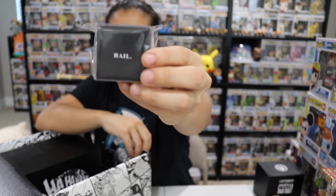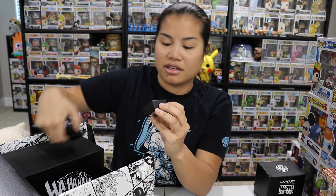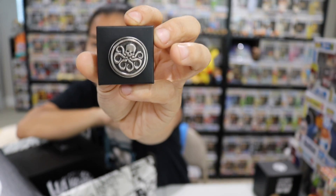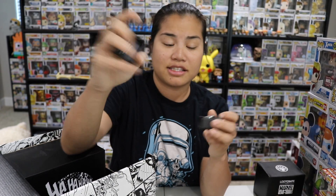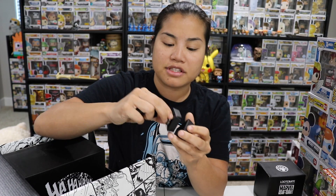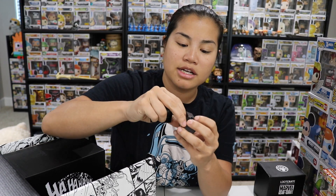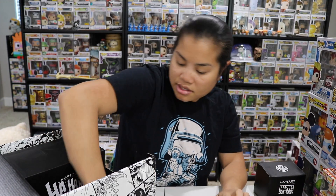We have this box that says 'Hail...' — is this going to be like a ring? Oh, it's another pin. We got another pin and it's Hail Hydra — it's the Hydra symbol. But like, I don't want another pin. 'Cut off a limb and two more shall take its place.' I like the fanciness of this though — I like the packaging and everything. And the pin itself is actually nice, it's thick. It's a little bit small, but I just don't like when we get two pins. We don't need two pins. Come on, man.